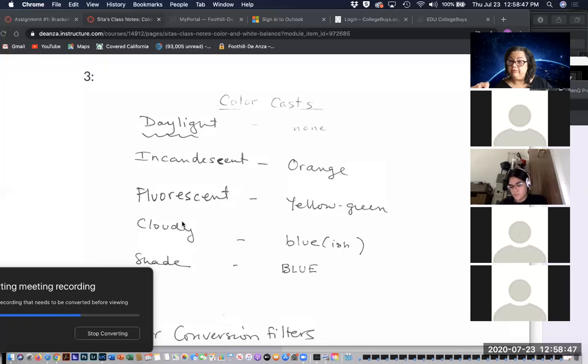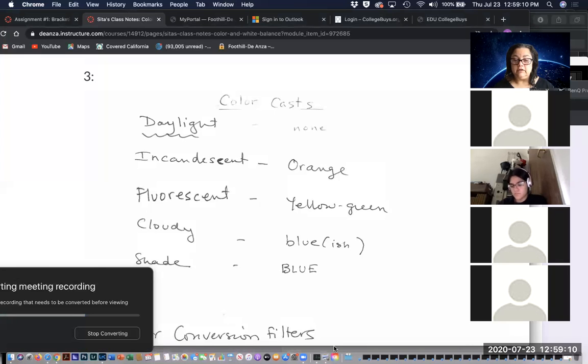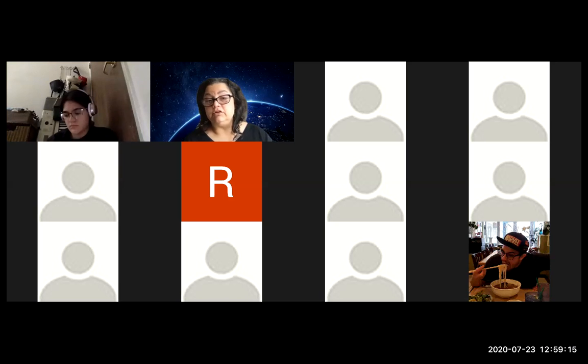In the past, with film, we couldn't change a setting because we're using film, and so external filters had to be used to correct for these color casts. So I want to talk about these filters just for a little bit to give you an idea of what happens when we, in digital photography, change the white balance settings. So filters come in two types, physically two types.